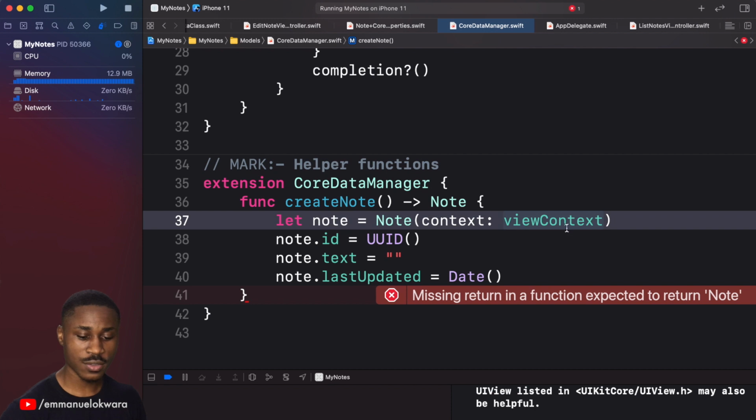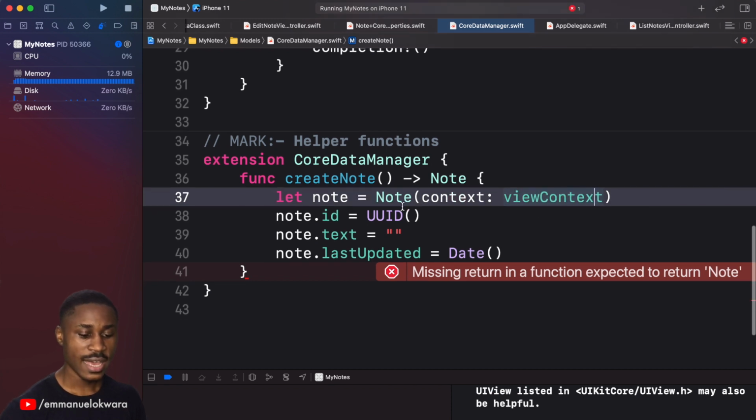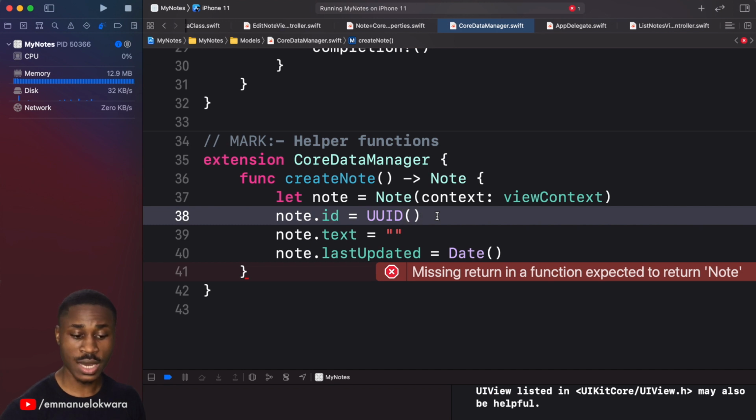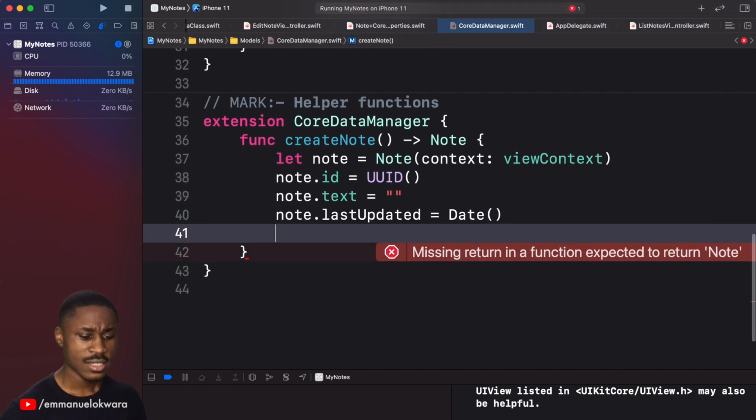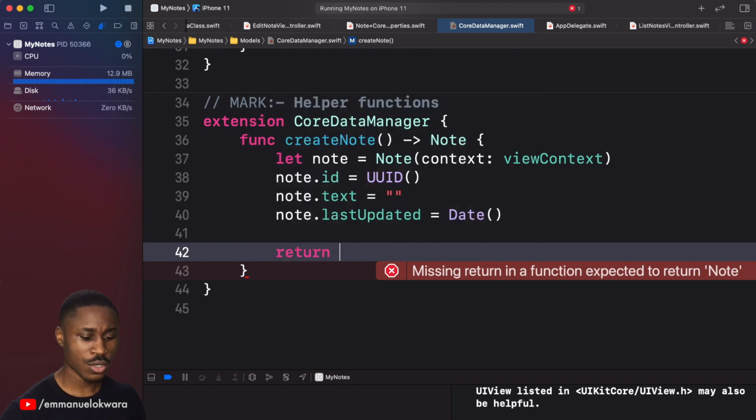I'm just going to remove this because it's in the same class. We have our note ID set to be a random UUID, the text to be an empty string, and last updated is now, right? So now we have this date.